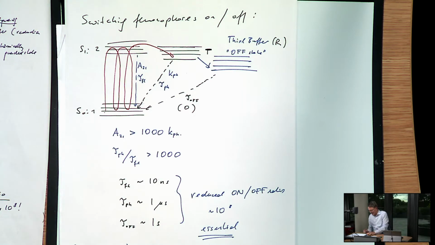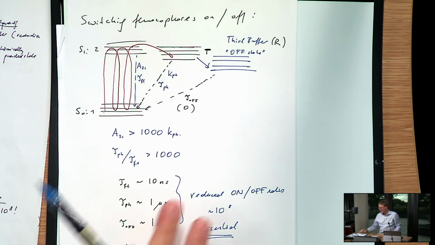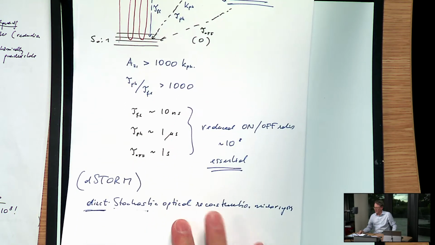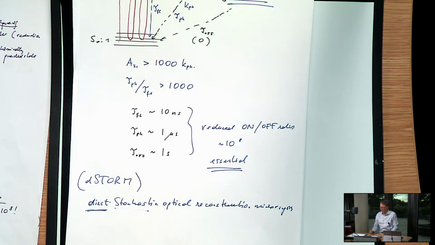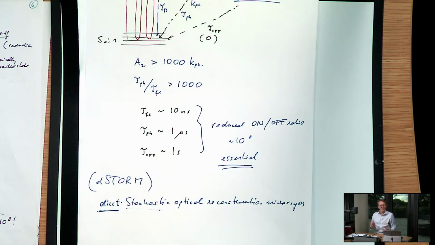And the "d" here means that in the past you can think of several ways of achieving this switching, but switching chemically with these buffers is a very convenient way to achieve this, because you don't need to engineer very funny light switches on a molecular level. People have done this by turning molecules on with light and other things. Here you just turn them off by putting this quenching buffer in there, and so that's why people say it's a direct method. So you just achieve it immediately.